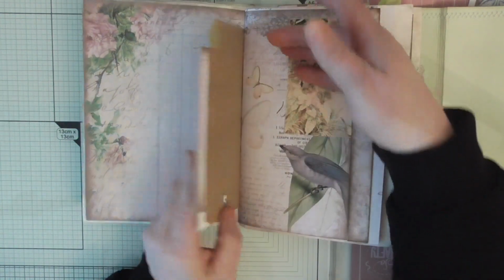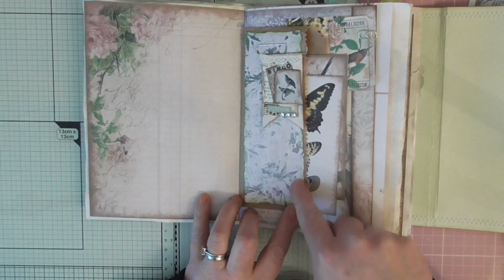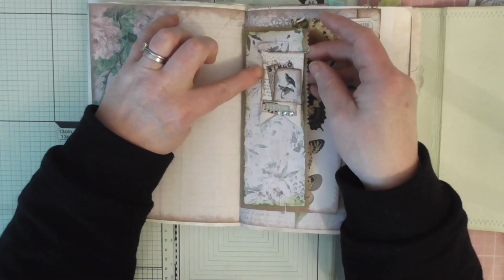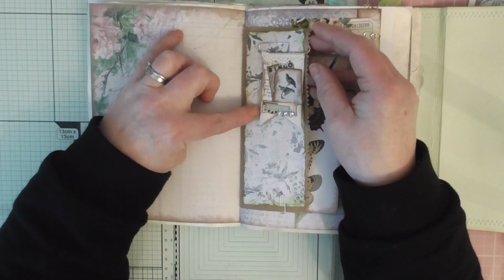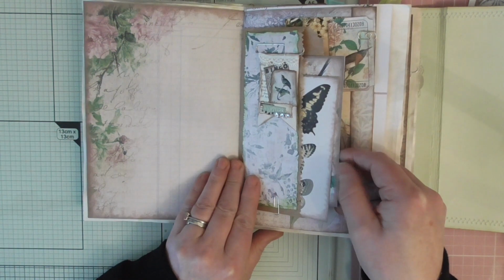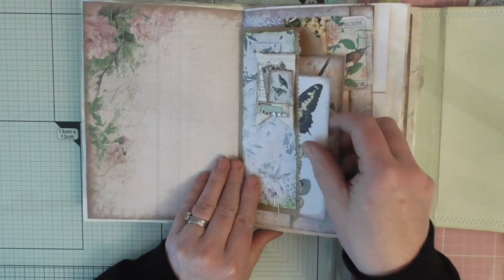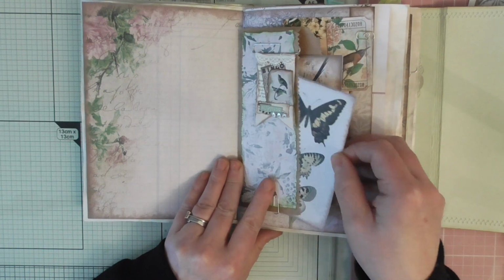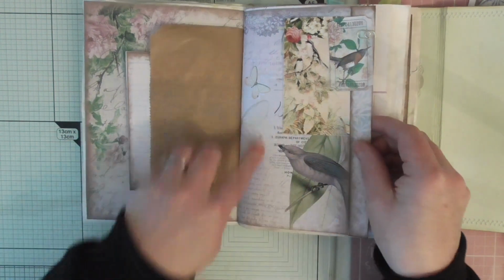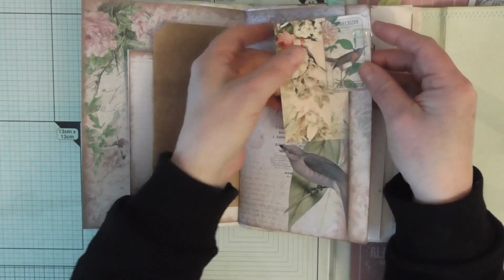Okay, this is a brown paper bag. I've layered up with some scraps left over of background paper. We've got one of my little paper clip embellishments here. We've all layered up things, and then we've got some journaling cards in there. We've got two. One's got butterflies, because she said she liked butterflies as well, and then one's from the bird kit. And then on this page here we've got more digital image.